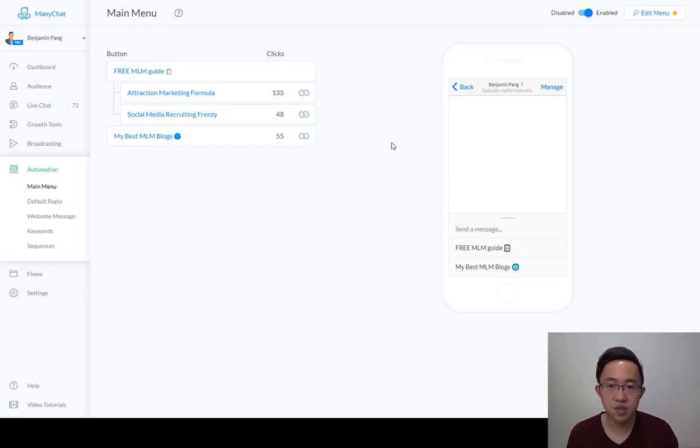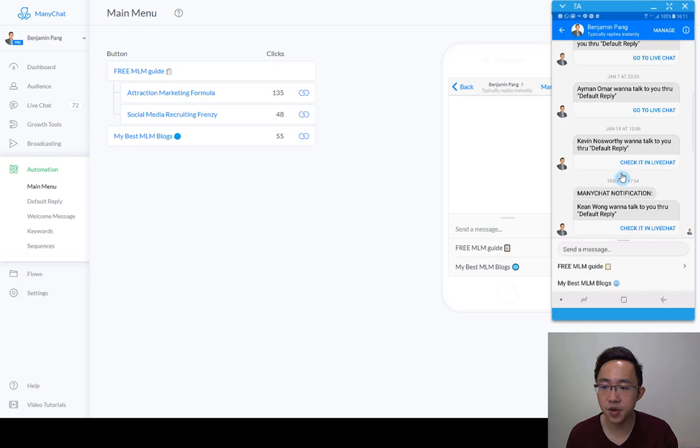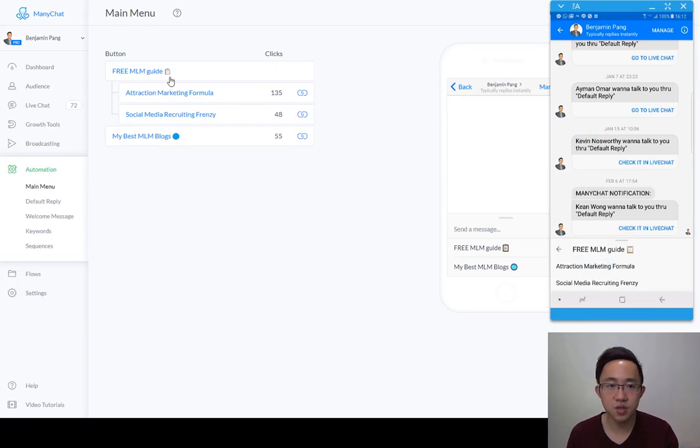So when people come here and talk to me, they actually see menu items, and they can choose from them. If they want the free MLM guide, then they can click on this item and get more information, right? So I'm going to show you how it actually works over here. So now this is my phone. When I click on it, it will actually show the two levels that I've set up over here.